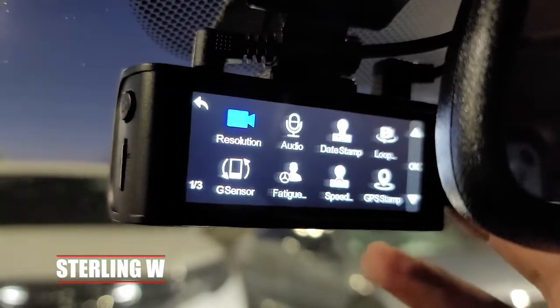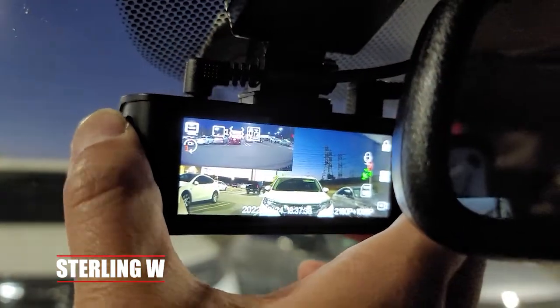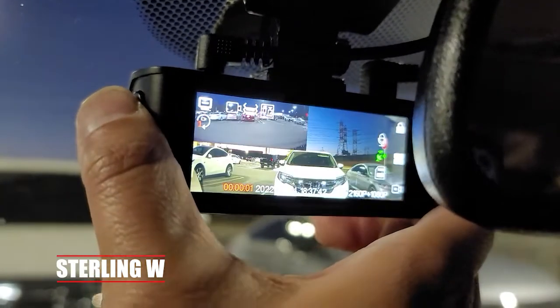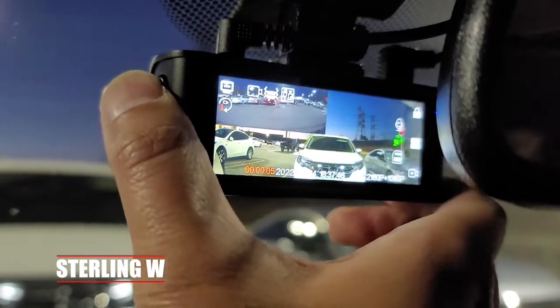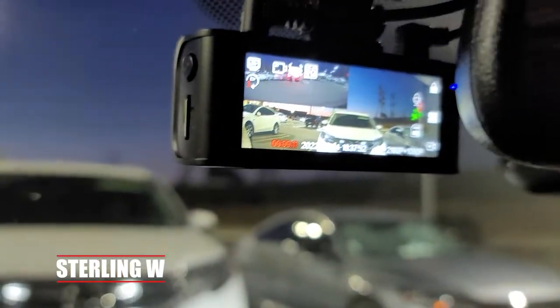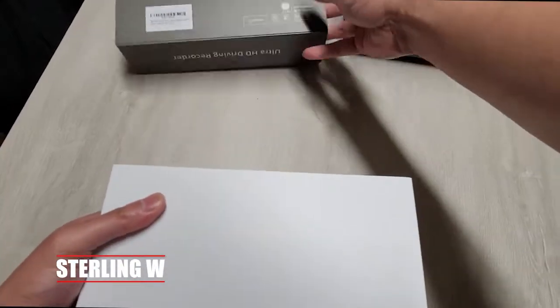As you can see, it's actually pretty nice in terms of the menu system, and it has nice big buttons on the front and the two sides, and the memory card's right on the side as well. But you could actually blank out the screen and do other things, but we're going to go right into the quality and stuff. So this is a pretty nice camera. Again, one of the pros is that it's very easy to install. I'm going to do a quick unboxing right now and show what it has.